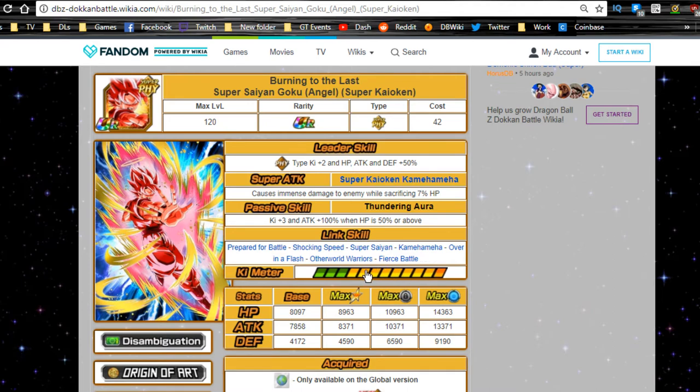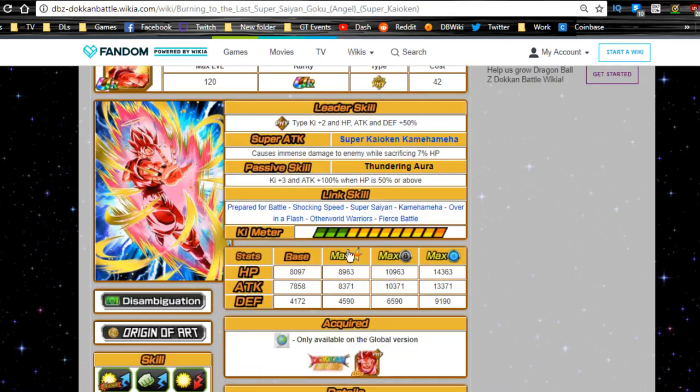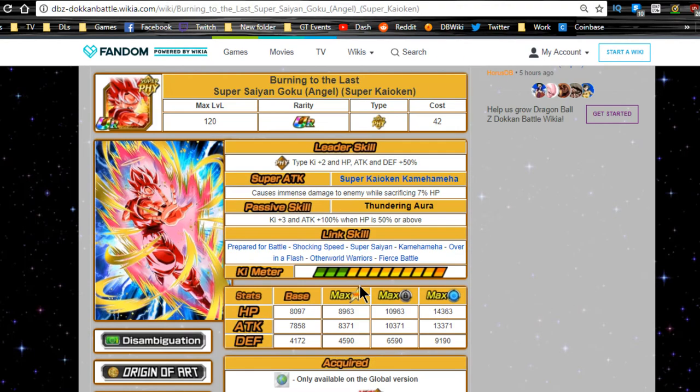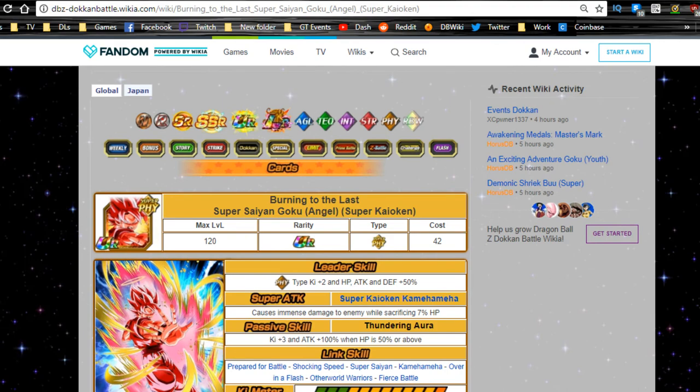So he has some good link skills, a lot of damage buffs. You can actually get him hitting pretty hard. Max stats are HP of 8963, attack of 8371, and defense of 4590, with a 12 key multiplier of 140%. Overall, a really solid unit.